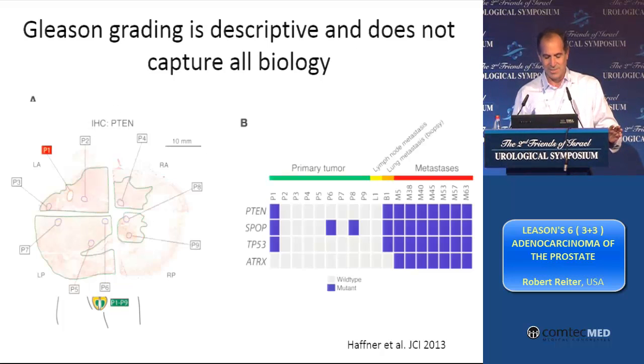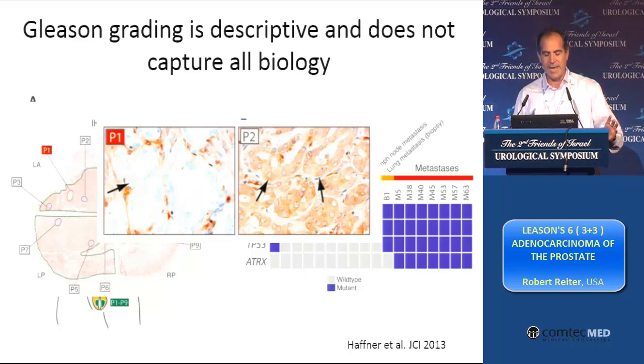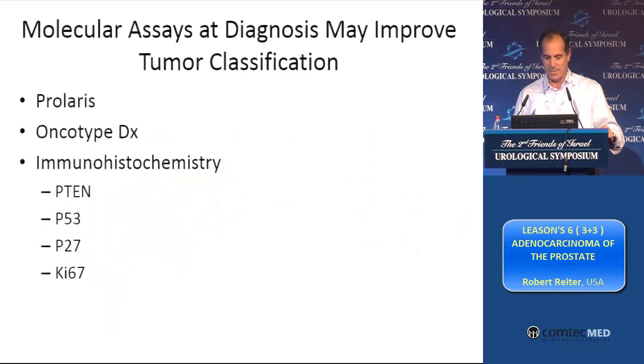So Lori introduced this great case from Johns Hopkins of a man who was diagnosed 17 years prior to his death from prostate cancer. Really interesting biology here, but at the end of the day, I think the take-home point is that you can't predict the biological activity completely based on a histologic description of cancer, since in this case, although it was part of a very large high-grade tumor, the actual clone that killed this gentleman was present within a Gleason 6 focus. So I think clearly that raises the issue that we need better ways to classify tumors than histology, because if we continue to do that, we'll probably be in the same place 10 years from now.